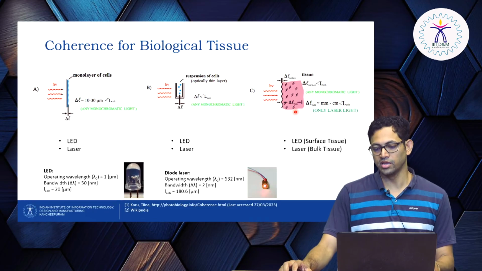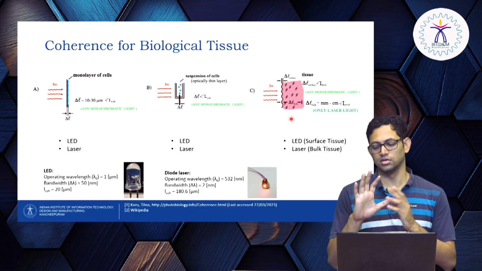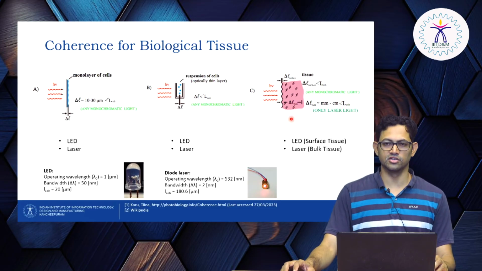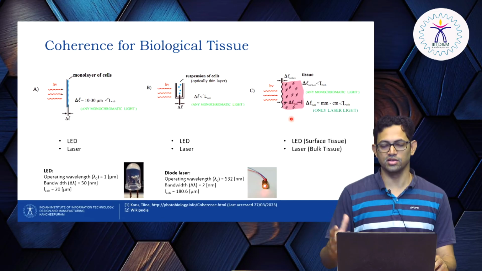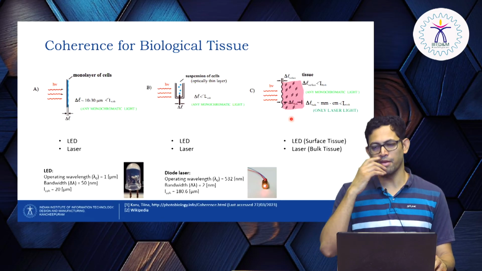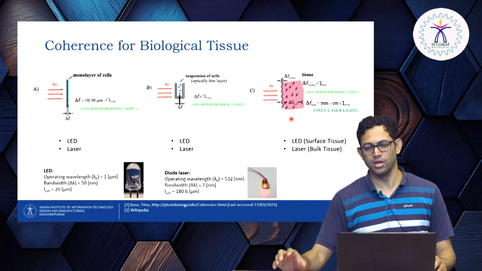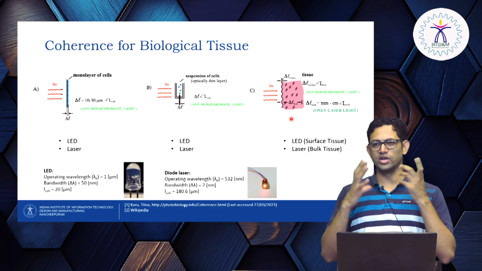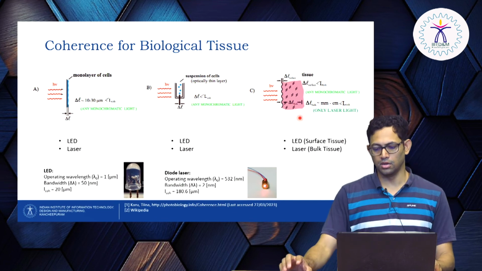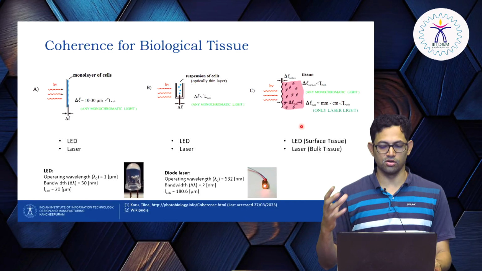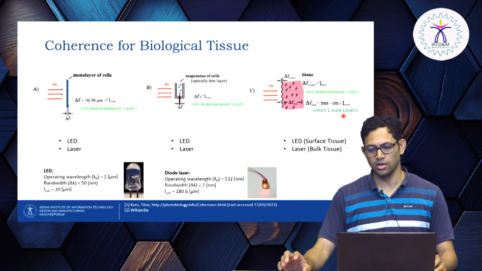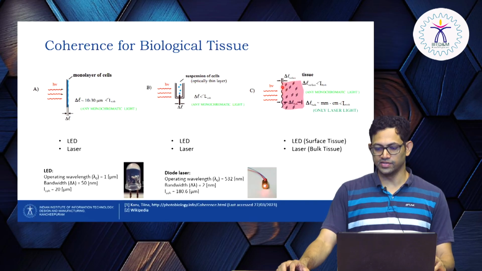But now let us think about a bulk tissue such as the fingers that we are talking about. Again, maybe not fingers, but something as thick as a few tens of mm, like 5 mm, 7 mm or around 10 mm. It is very difficult for light to propagate through such thick tissue without losing coherence, but we talk about tissue thickness in the order of a few mm, perhaps not more than 10 mm.